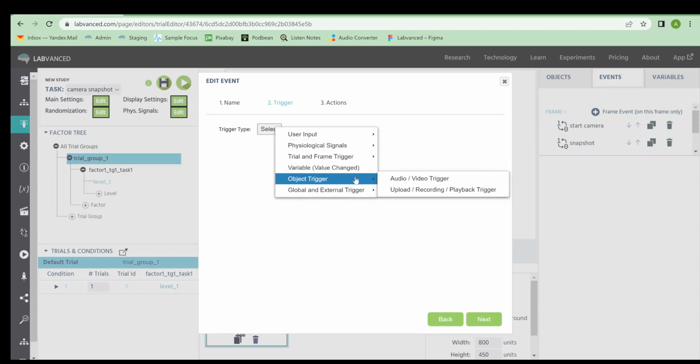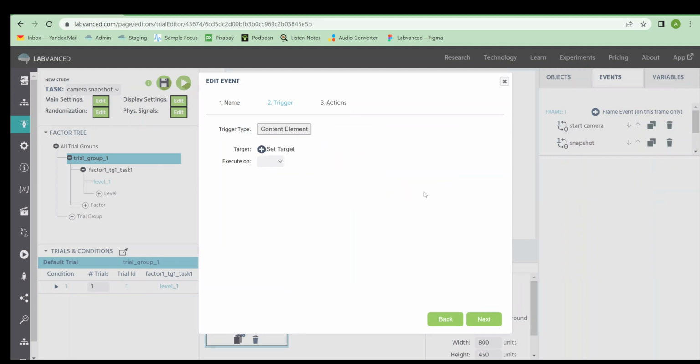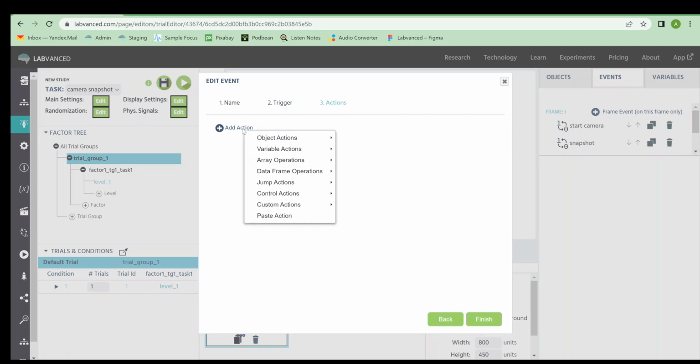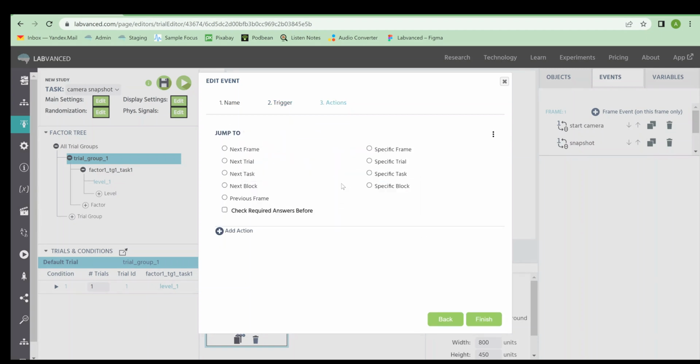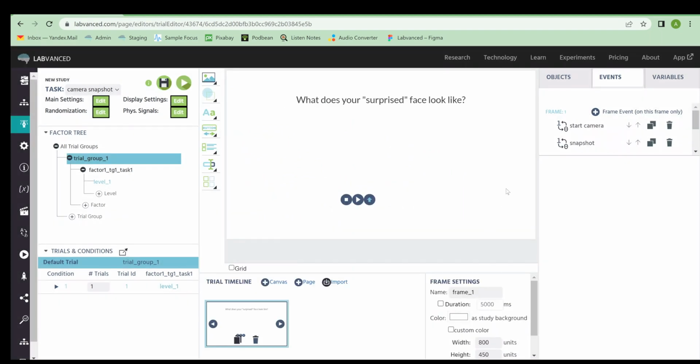So my trigger type here is going to be another object trigger with upload, recording, or playback. Once I set my target, we're going to do the upload complete execution. That's because our previous event was on snapshot finished, start upload. Now we're going to say when the upload is complete, we are going to add a jump to action, jump to the next trial.